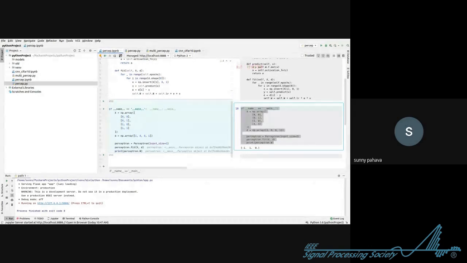I have posted the code in the chat box. You can take it from there. If you're using Spyder, I don't remember how to download the libraries in that. I hope you have downloaded the libraries. Yes, I have downloaded the libraries. Yeah, good. So let's proceed.